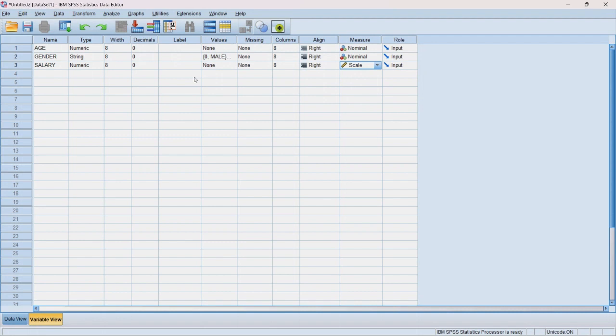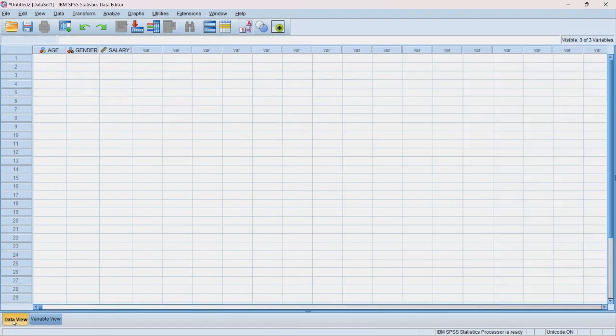Now let's move to the data view. Enter any data of your choice. I'm taking 54, 5, 46, 47, 48. In gender, I have defined 0, 1, 0, 1. So 0, 0, 0, 1, and 1.